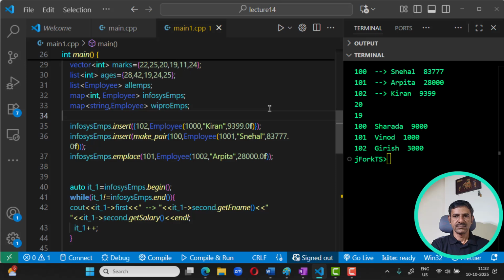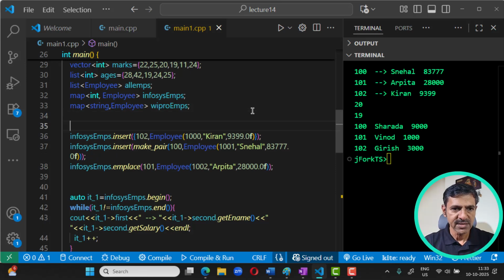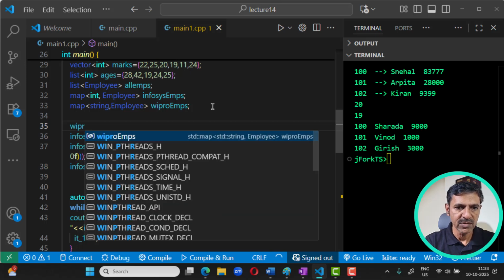So what if the key is a string? Then also it will get sorted. Pardon? If the key is a string, then it will get sorted by string comparison. So just for completeness, maybe I will show you Wipro employees also.